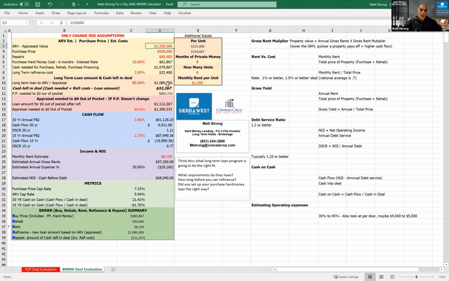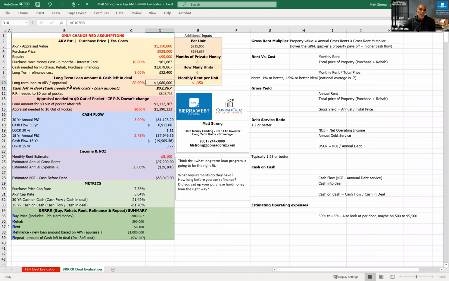Okay, let's pick it back up here. So once I know the appraised value, then I'm going to figure that I can get an 80% loan to appraised value when I go to refinance this. I'm thinking that's going to be the case from the credit union that I'll be using. Odds are it could be 75%, it could be 80%. I don't think you're going to get higher leverage on an investment property. More likely you'll get lower. So you're either going to use 75 or 80% for this field. So then 80% of 1.35 is $1,080,000.